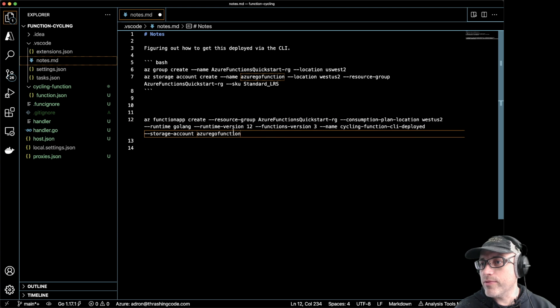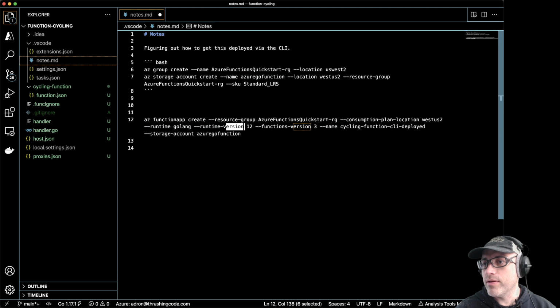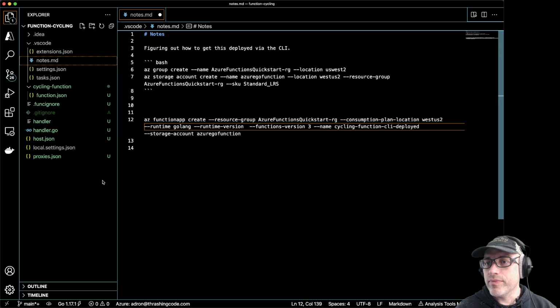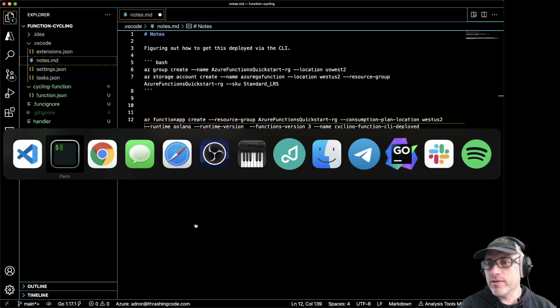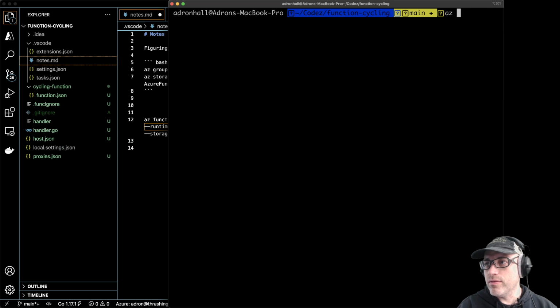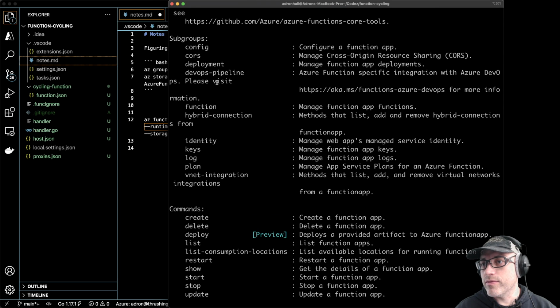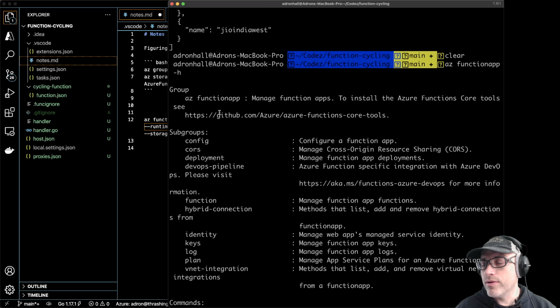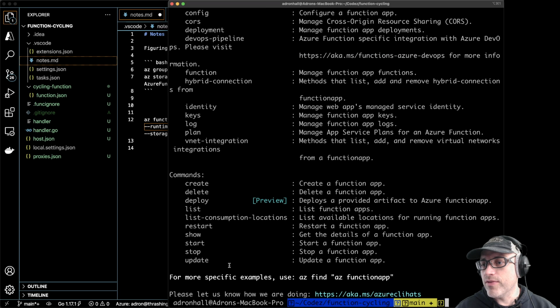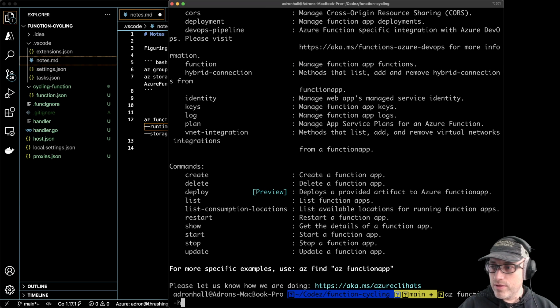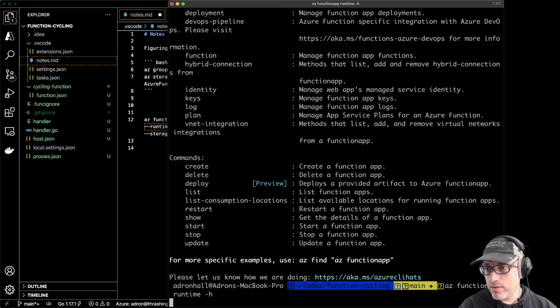And I think I'm just going to do runtime, and then the version. Let's see how we list. Maybe we can do function app help. Does it show? Maybe if I just do function app help, runtime help.